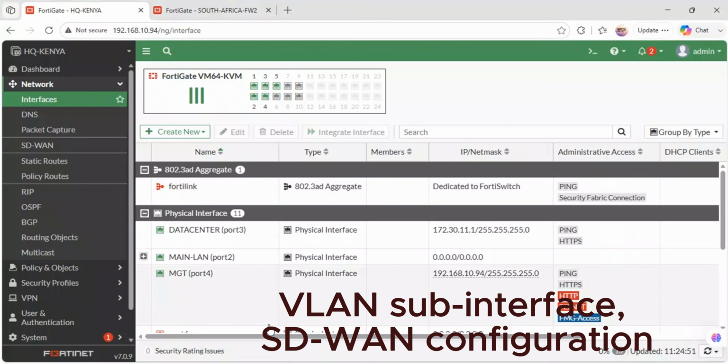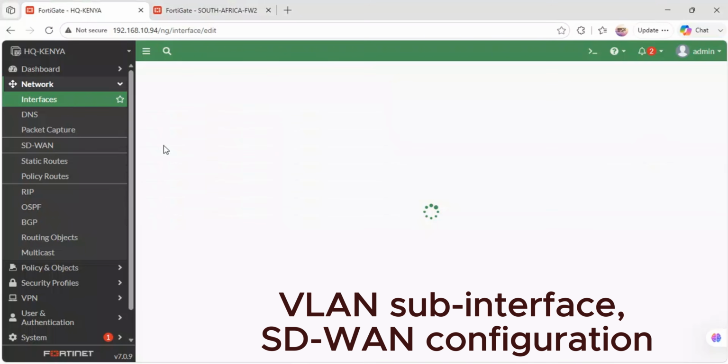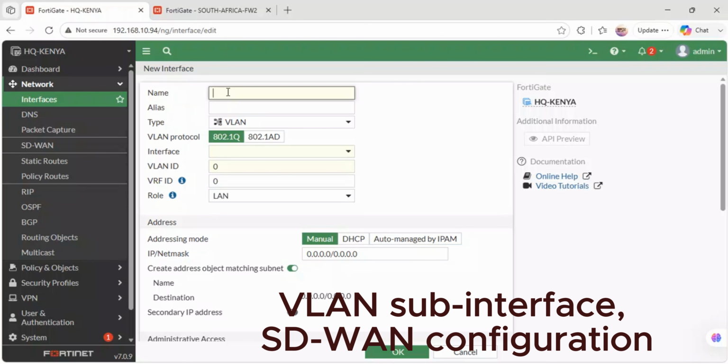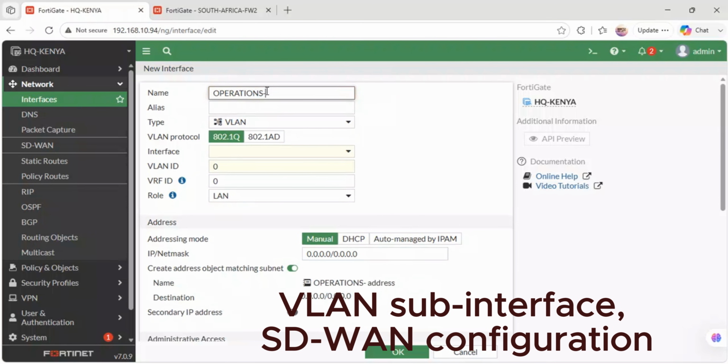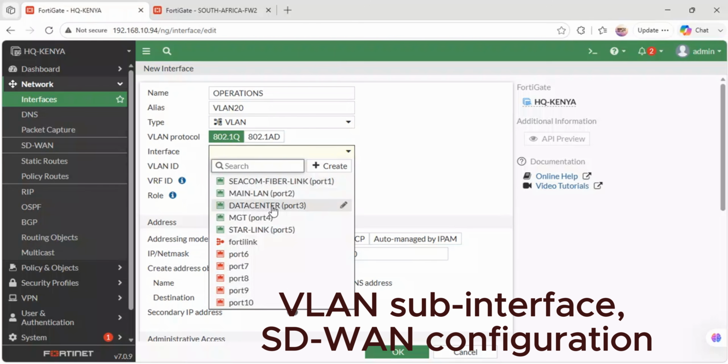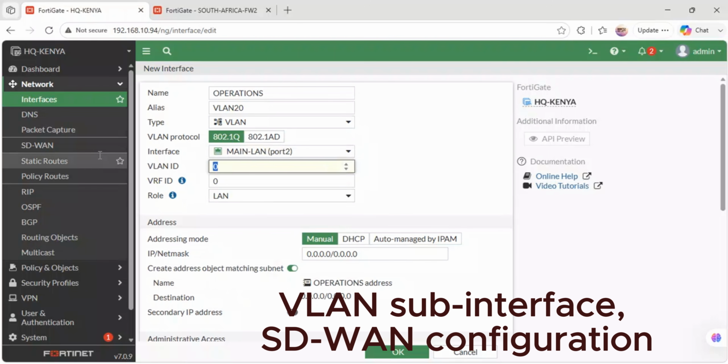So I'm going to recreate VLAN 20. Operations, then alias is VLAN 20, then the interface we bind it to port 2, then the ID is 20. So once we specify that, then the subnet is 172.30.13.1/24.